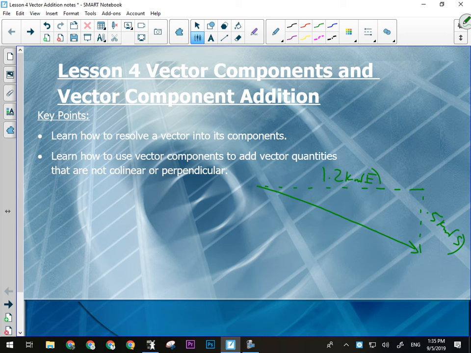Because we can always make a right-angled triangle out of it if we know those two sides, okay? Or at least if we're given enough information to calculate those two sides. Everybody follow me on that, right? So that's what we're going to have to do, and then when we have a number of vectors, we'll be able to figure out how far east or west it went in total, how far north or south it went in total, and figure it all out.